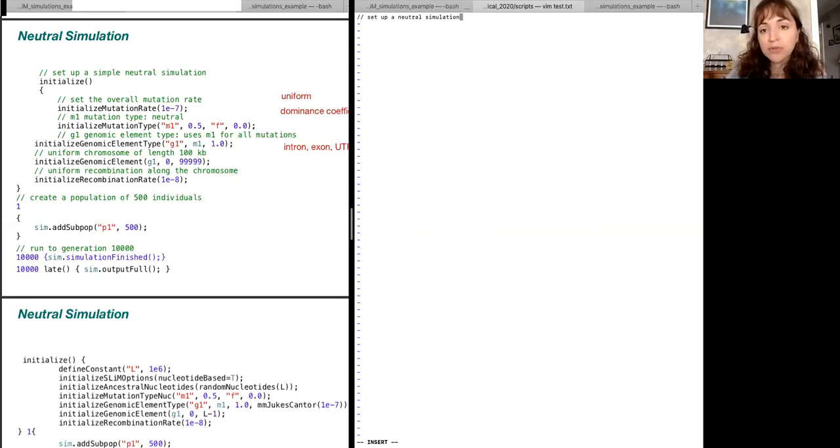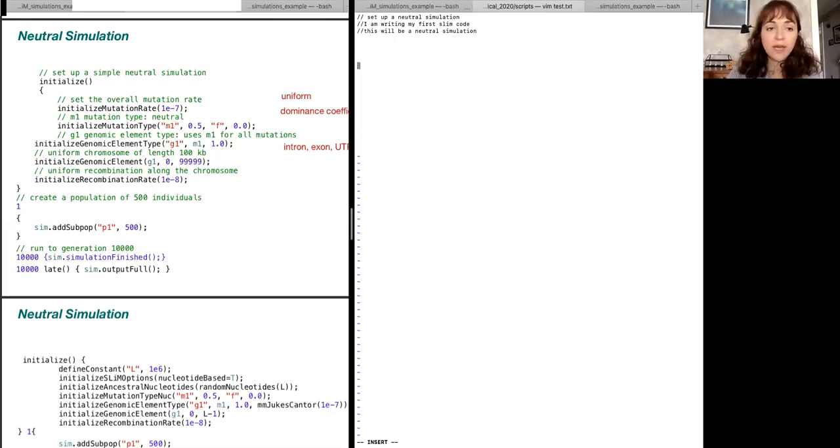You can extend it and add multiple comments here. You can write, I am writing my first SLiM code. This will be a neutral simulation. For example, you can write like this. However many comments you want to write, you can write. There is no limitation for this.